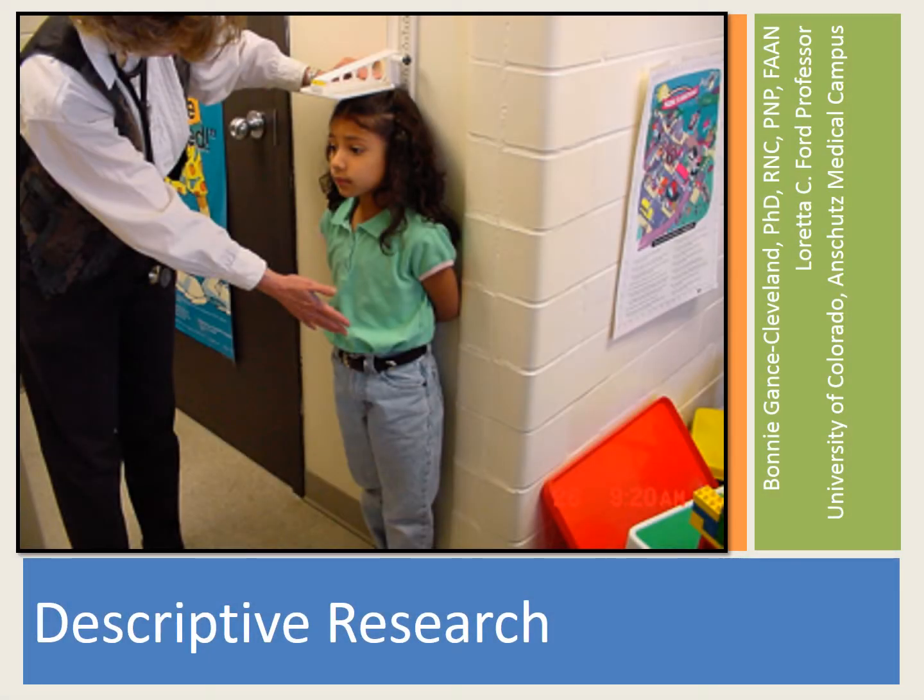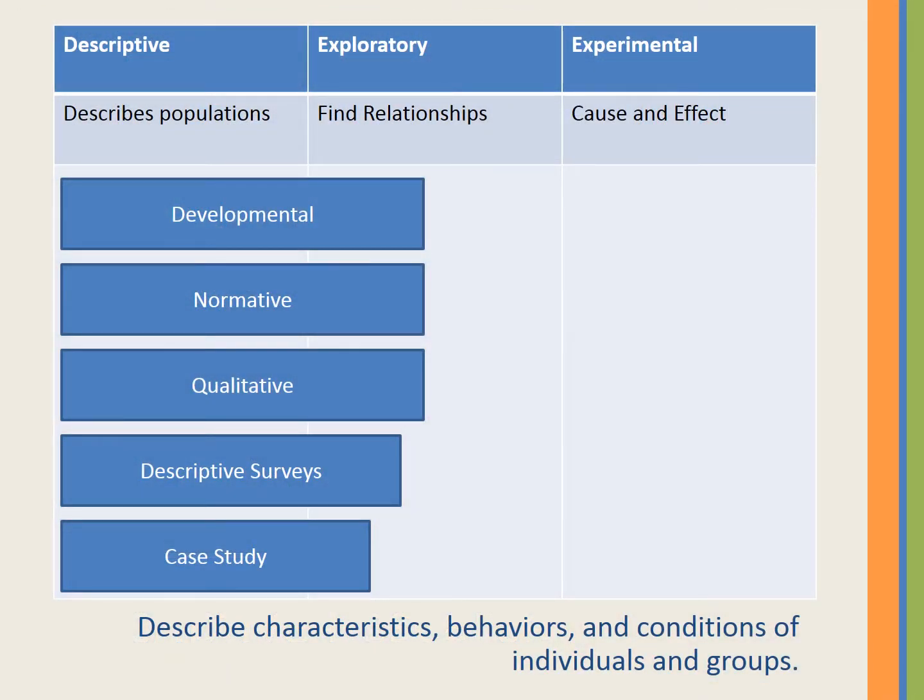So let's talk just a little bit about descriptive research and the types of research that are included in this category. When we think about descriptive research, we're really describing the characteristics, behaviors, and conditions of individuals or groups. And descriptive research, if you think about it, is building blocks that lead to future research.